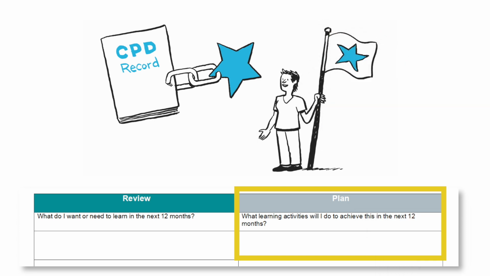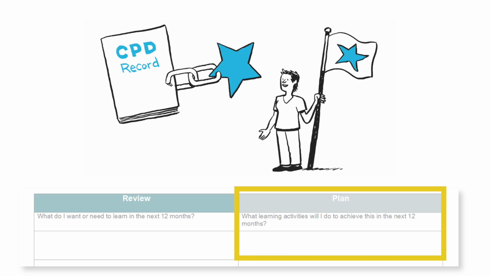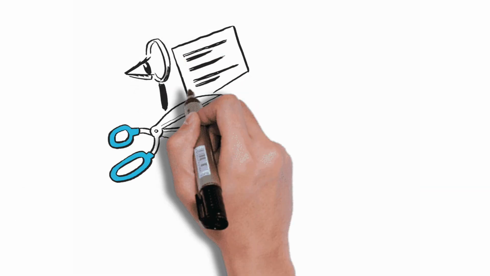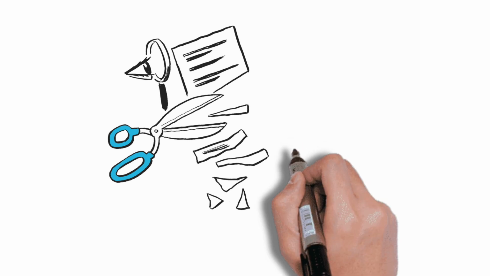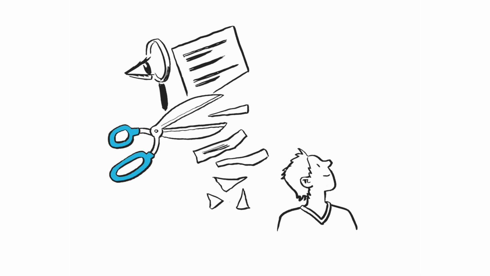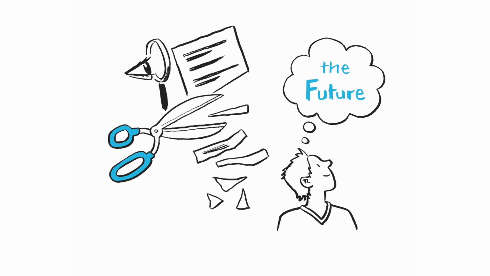It's important here to consider your Code of Professional Conduct and Ethics in relation to areas in which you need to increase your learning. Link your examples to your Code of Professional Conduct wherever possible. Keep in mind that these documents are reviewed and then destroyed. And if you're unlucky enough to be chosen for audit 2 cycles in a row, don't worry, as we will not be comparing your plan to what you actually did. Think of your record as a way of encouraging forward thinking.